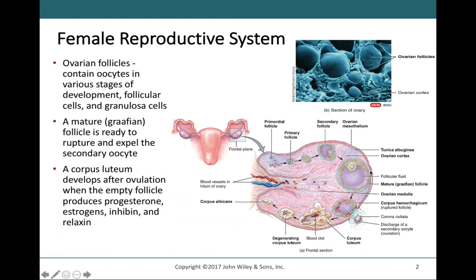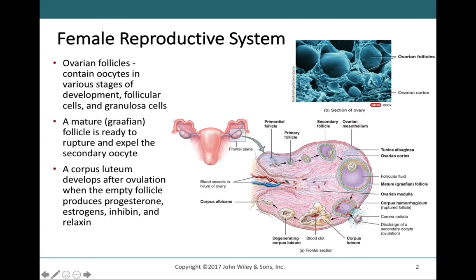We will come to see that hormonal influences will lead to ovulation, and once again, ovulation is the release of the egg cell from the ovary. The mature Graafian follicle is in the stage that is preparing itself for ovulation. You can see that eventually, when hormonal influences peak, this ovarian follicle is going to release the egg cell, and it's then called the corpus hemorrhagicum. This released egg cell is going to enter into the fallopian tube and potentially be fertilized by sperm cells.